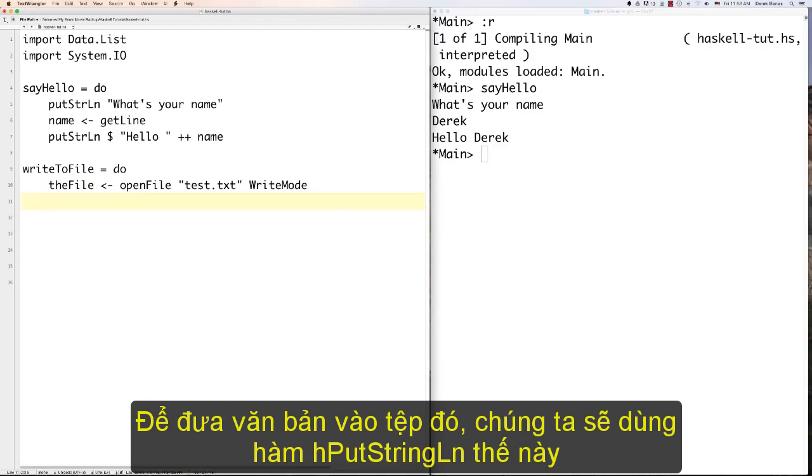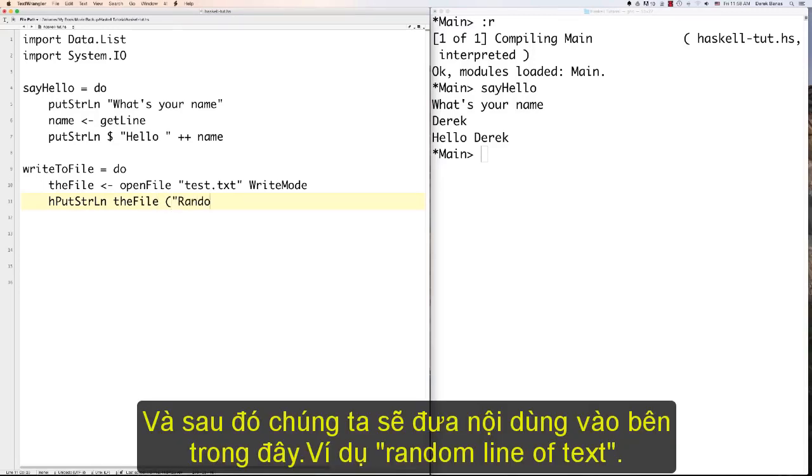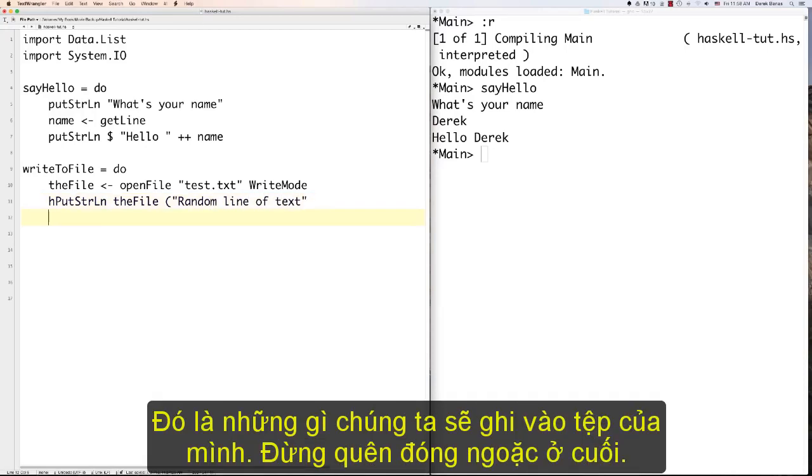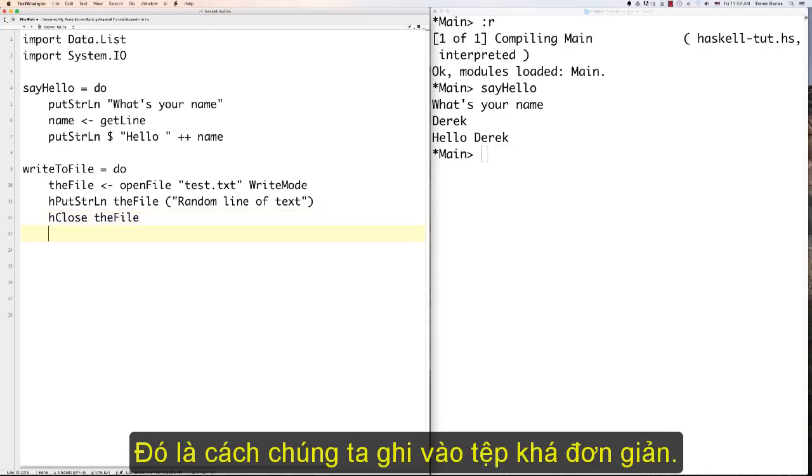To put text into that file, we're going to go h put string line like that. Pass in the file handle that we have right here, and then we'll put inside of here random line of text. There we go. That's what we're going to write to our file. Make sure we close that off at the end, and then very importantly, make sure we close our file, release that. And that's how we write to a file.